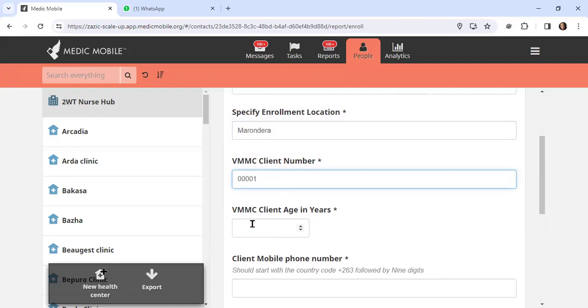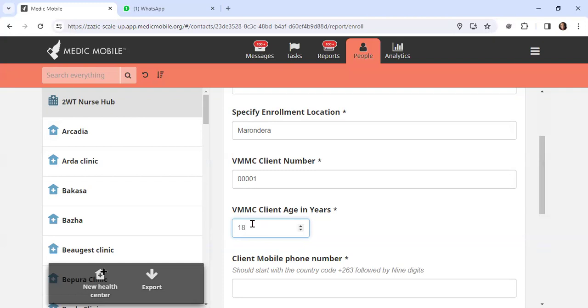The next part of the enrollment requires the client's age in years. For adults who are 18 years old or above, it will not require the owner of the phone.